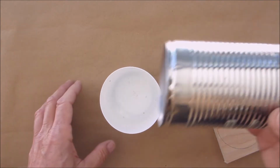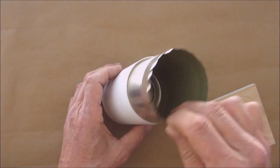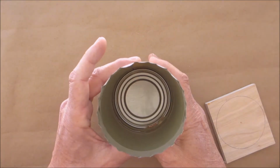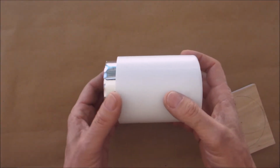Next, we're gonna need a can. And the can needs to fit inside there, okay? It doesn't have to fit exactly, but you want to get it as close as you can to the dimensions on the bottom of the plastic container you're gonna use. So this one fits pretty good.